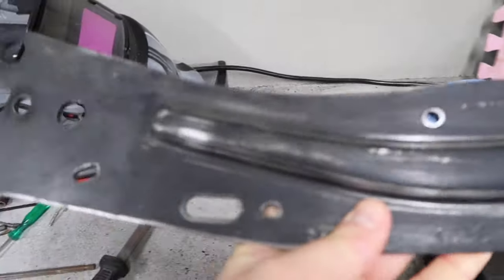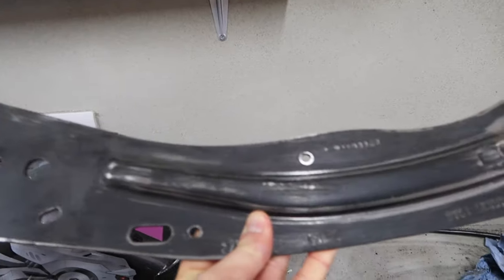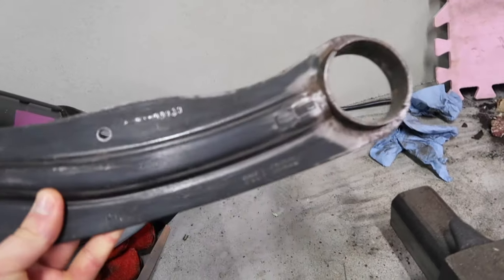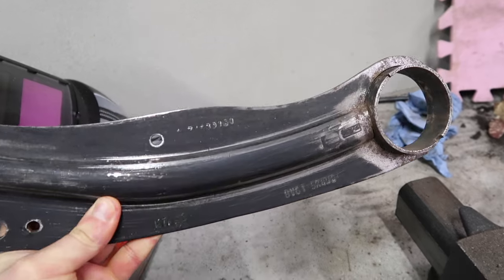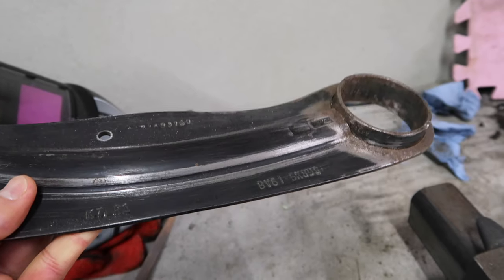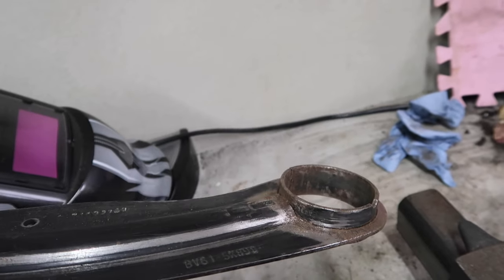Let's go. All right then, one thing that I'm looking at is this, or I should say these, as there are two of them. These are the trailing arms, and specifically the reason that I have these off is to look at doing some upgrade work, some refurbishment work. The black paint or powder coat was getting into slightly rough shape, wee little bits of surface rust poking through that you can kind of see around where the bushing was, and that is another point as well, upgrading the bushing.